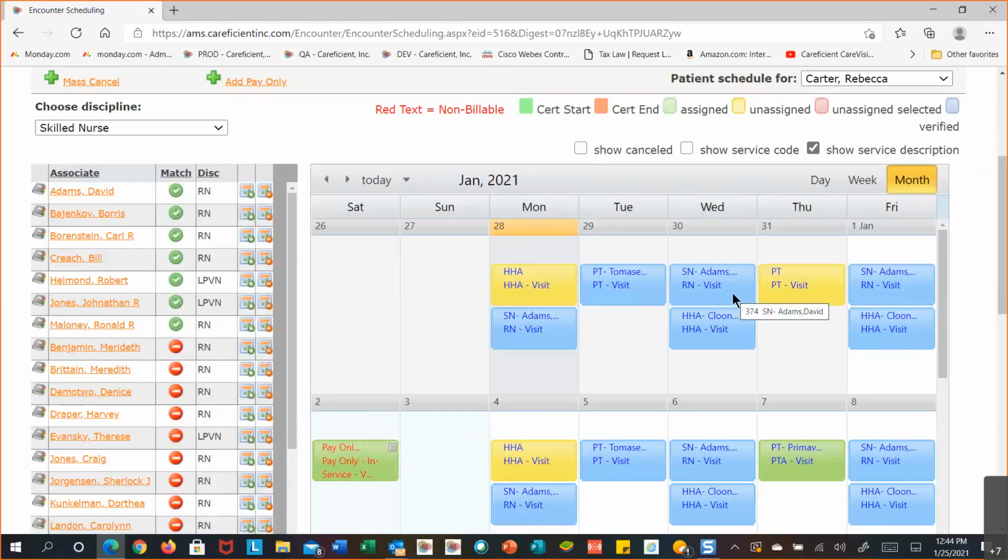Now, with setting up your tables for home health and hospice and your private duty, your RN service code should say home health and whatever the service code is versus hospice and whatever the service code is versus assessment. I mean, you would know the difference. So you'd be able to see those with the description. So I would find the description much more useful than I do service code. So I would definitely probably be working with the descriptions because that's what you would be picking from.